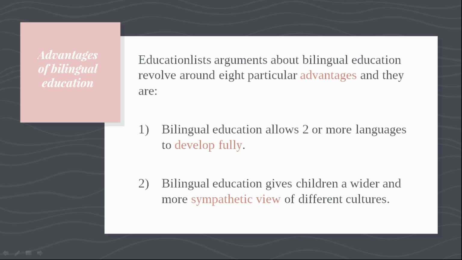2. Bilingual education gives children a wider and more sympathetic view of different creeds and cultures. So instead of token multicultural lessons, bilingual education gives deep insights into the cultures associated with languages, which give them a broader understanding of differences across cultures and prevent stereotyping of different social groups.